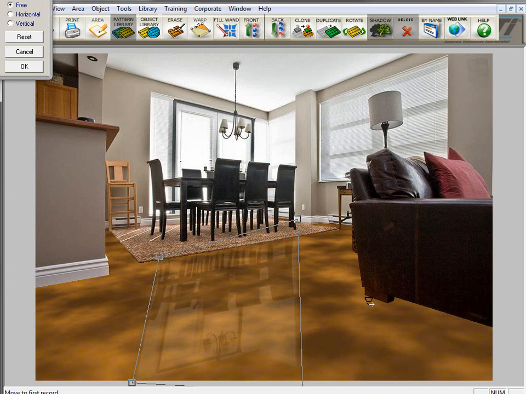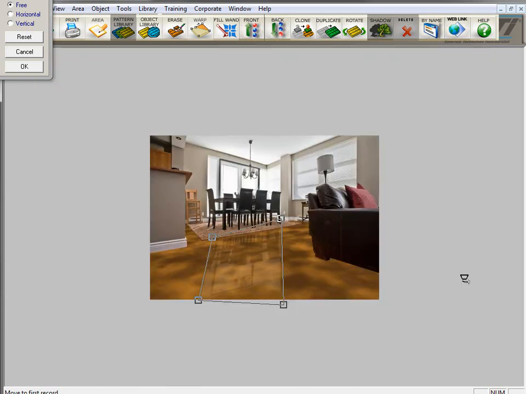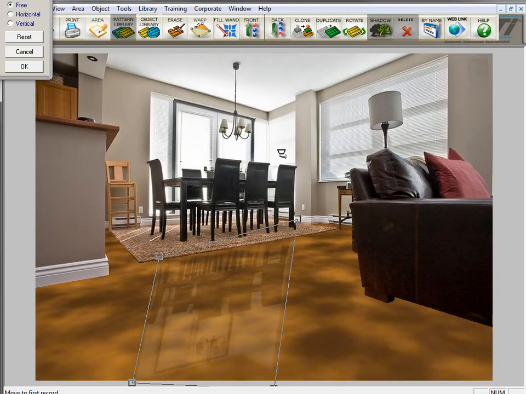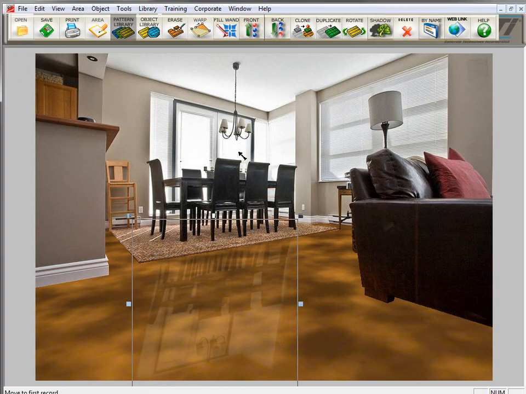And we'll adjust this one. Now maybe I want to slant it off even more, so I'm going to zoom out again, grab this handle, and bring it over here a little bit more, and then press F10 to zoom back in. Looks okay. We'll click OK. So that's how you make a reflection and adjust the reflection in an image.